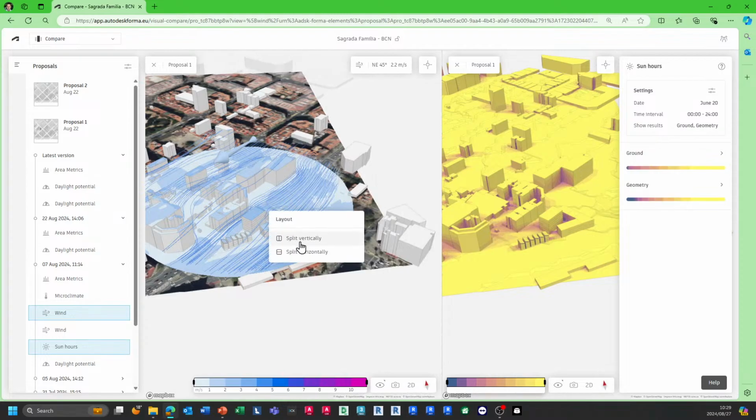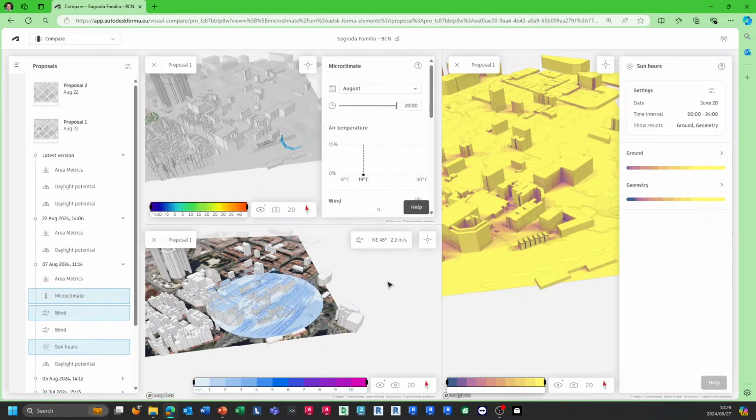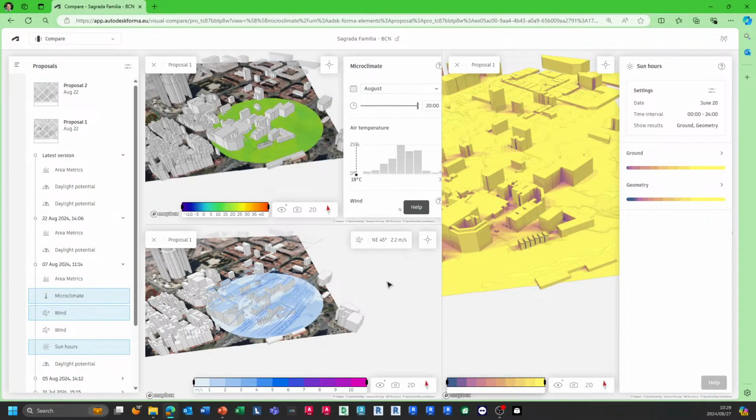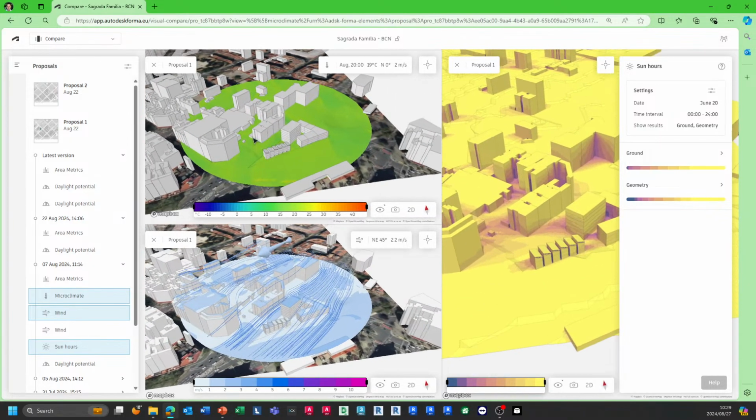If you right click, you can split the space to add additional analyses that you have done. And with all the analysis types, you will have a very good indication of the comfort level that a person will have walking past the structure and what the structure itself will have.